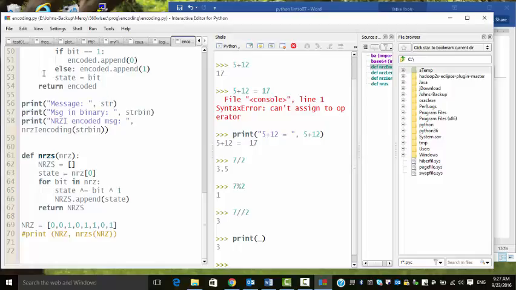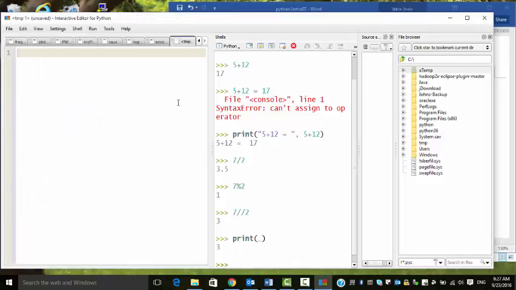So in Spyder, I have multiple files already up and running, and I want a new editor. A new editor can be brought up by pressing Control N, for new. So you have this, and then you can create some file here.